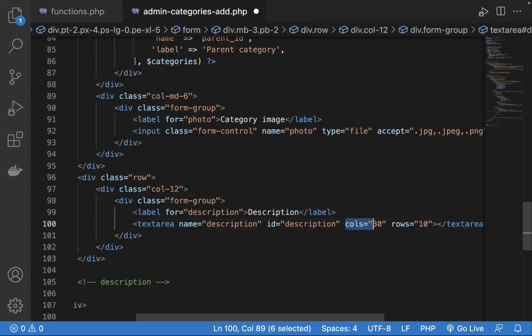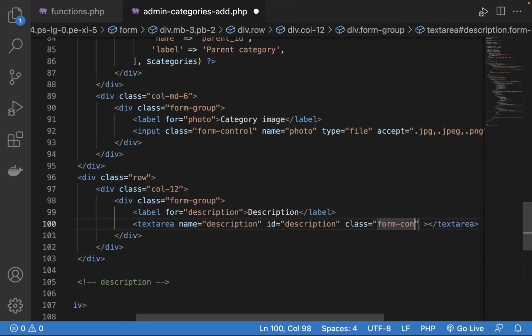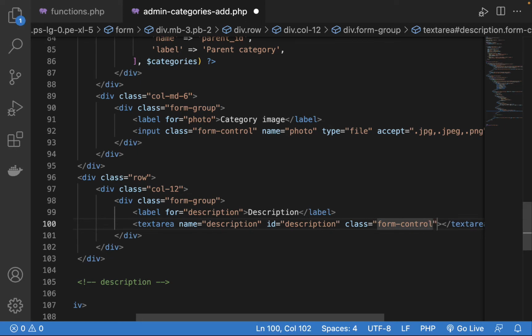I can remove these rows and cols, and then that's it. I think I have to give it now a class of form control like this.